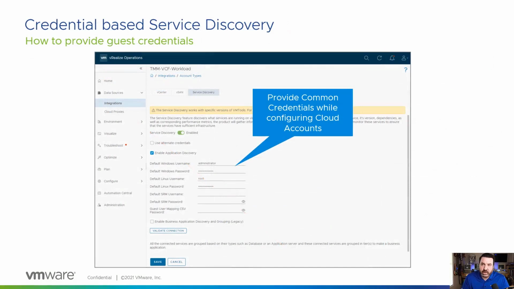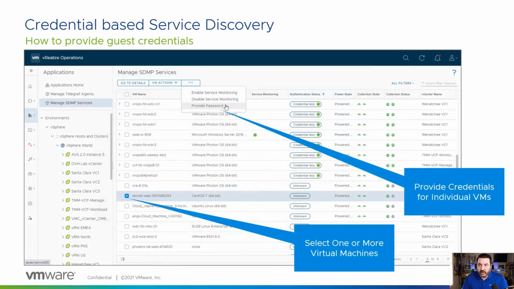Now, credential-based service discovery, again, we can provide common credentials across all of our virtual machines, or we can provide credentials on a one-by-one or multiple virtual machine basis. We basically select the virtual machines we want, and in the drop-down here, we can provide a password. Now, with all these different credential options, how does this work? Well, if we have credential-less service discovery enabled, vRealize Operations will try that method first.